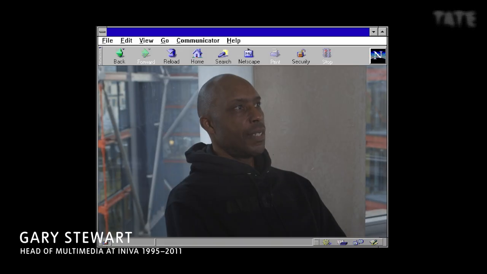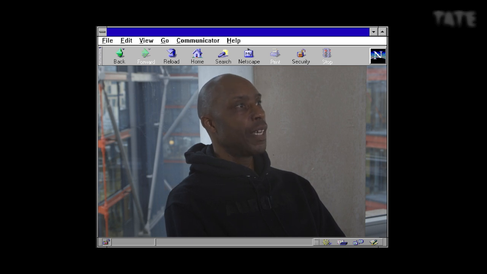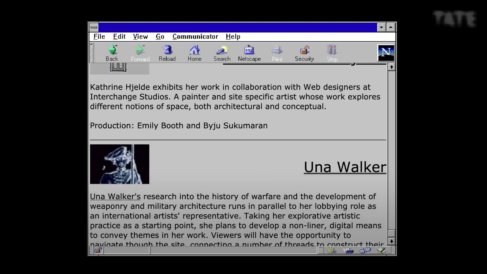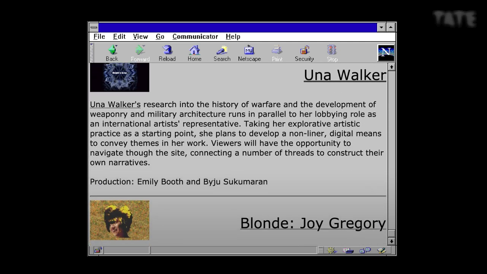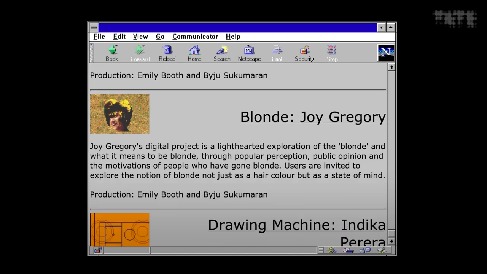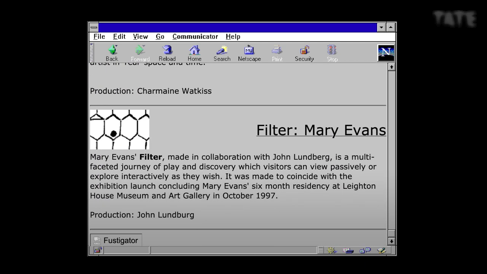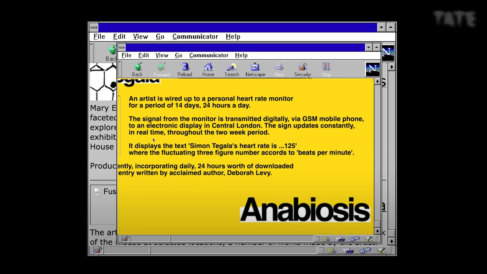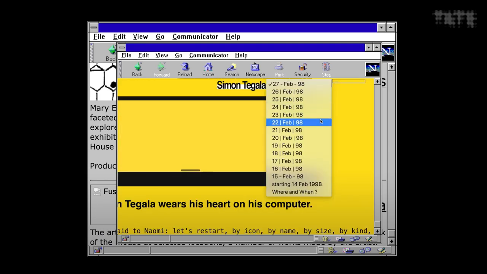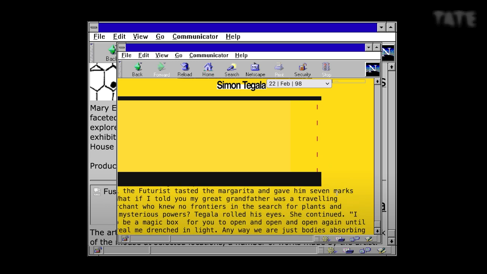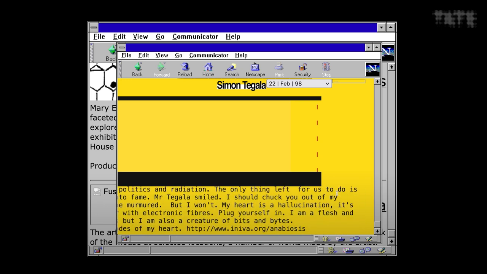The X Space was conceived of as a virtual gallery by the Institute of International Visual Arts, INIVA, in 1996. This new kind of space in terms of the virtual space afforded a different way of working. In terms of the commissioning practice at that time, it was really favourably received by the artists because it afforded this new opportunity to make work in a way that they hadn't prior to that. And there was particular excitement about the holy grail of being able to distribute your work.